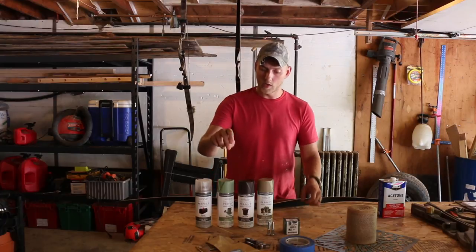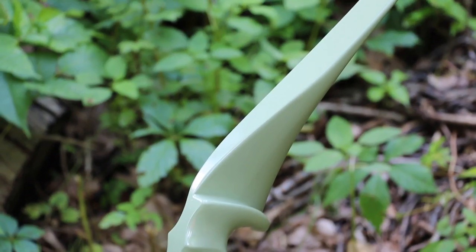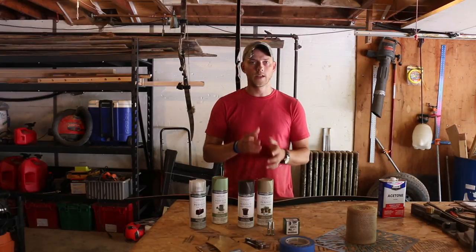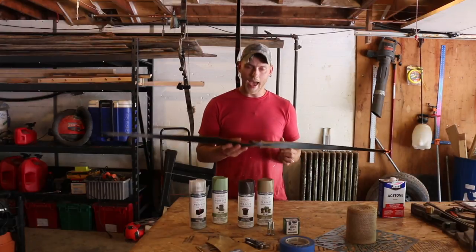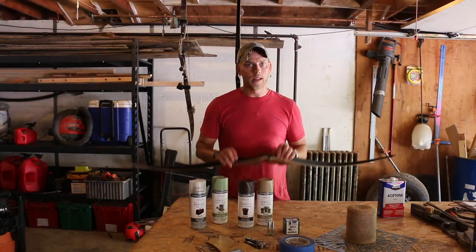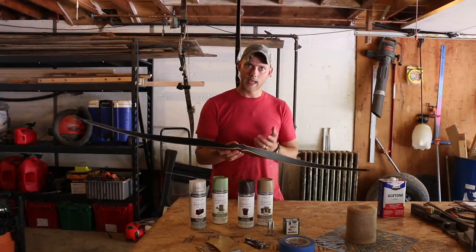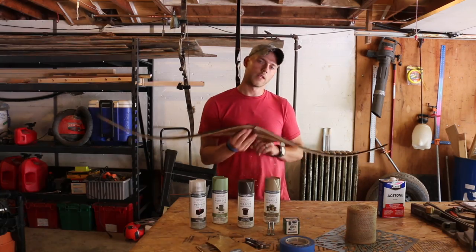I like to start from lightest to darkest, so the first coat is going to be this green. Again, this is satin finish — which doesn't matter because we're finishing it off with flat. I like to wait about 15 to 20 minutes between coats; it should be still minorly tacky but you can handle it. That ensures that your layers meld into each other and don't give you any hard lines. A little goes a long way — we're not trying to have five thick coats. Just give it a very light dusting. And since it's camo, any blemishes can be covered up with the other colors.